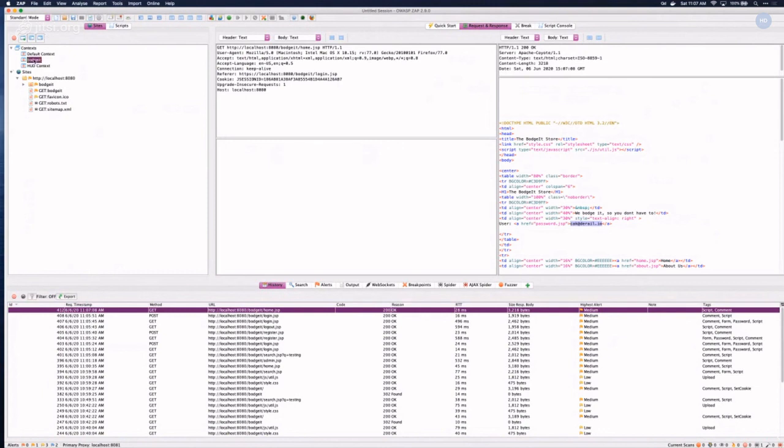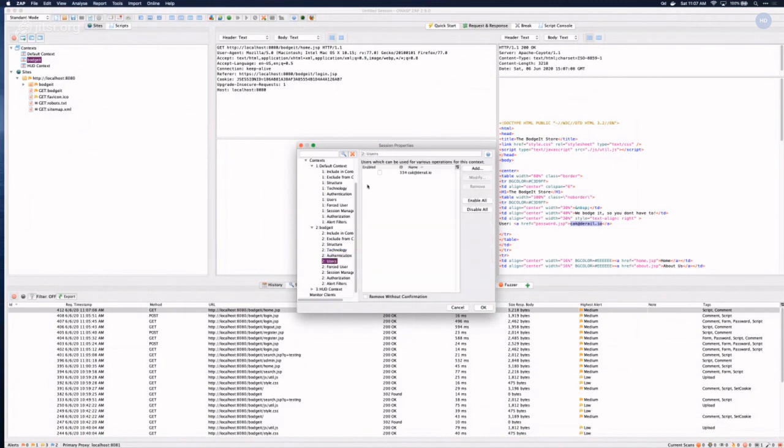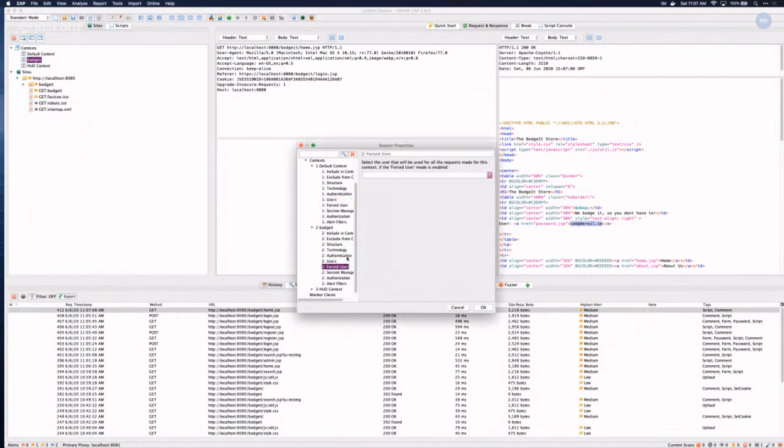And we go back to your Budget context. You can double click on your context here, and you can set in here what you're looking for, your regex, that identifies a user. So guest would be a non-authenticated user, and then whatever username you have would be the logged in user. You probably shouldn't use it for user, you probably look for something else, or even just something that changed, because as you'll see here, you can actually add in users. So it's going to add in a user for me here with my information and my password, and I have a user there. And then I also have something called forced user. So, sorry, let me enable that user.